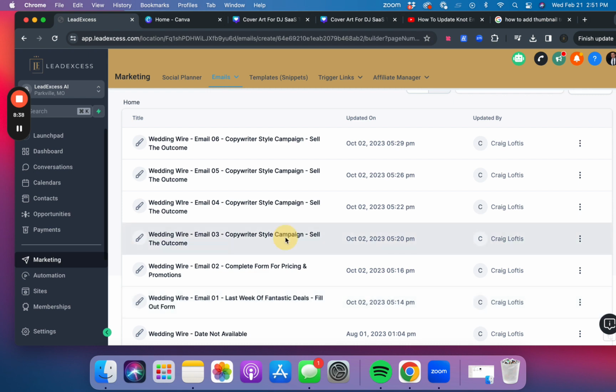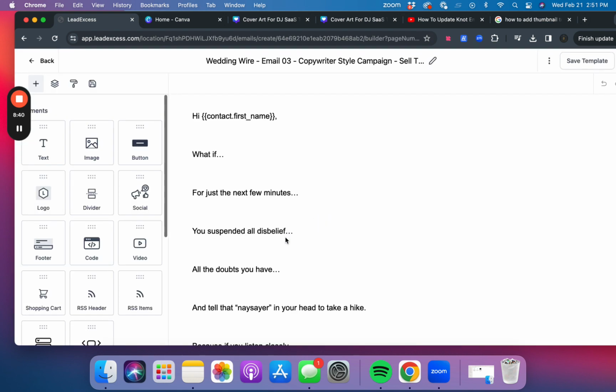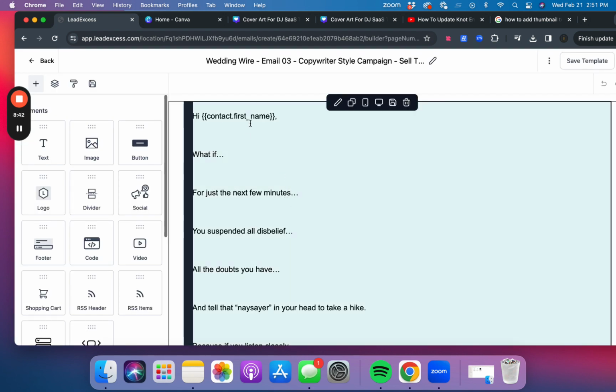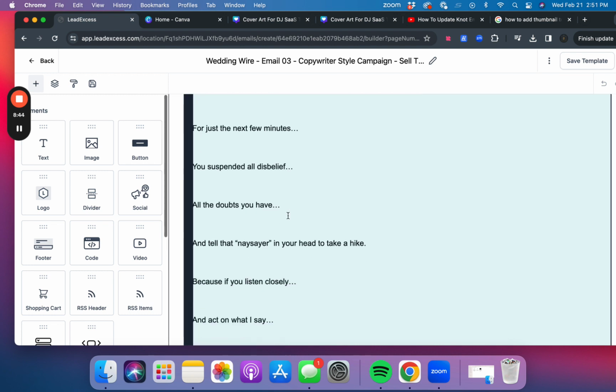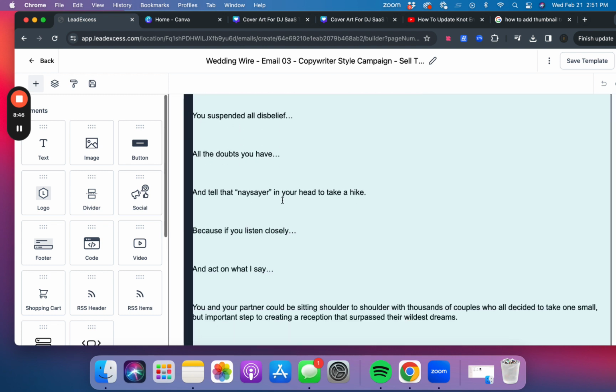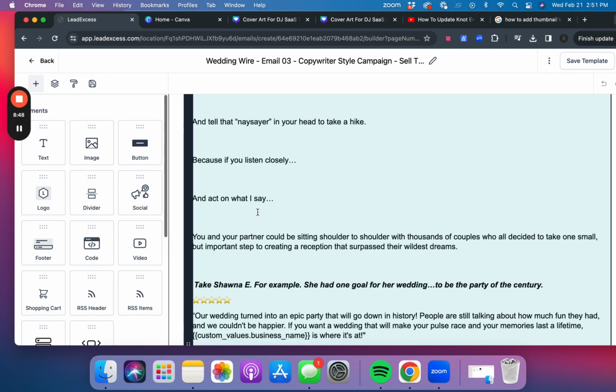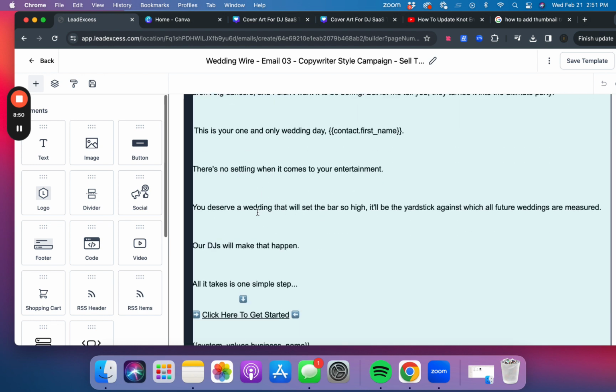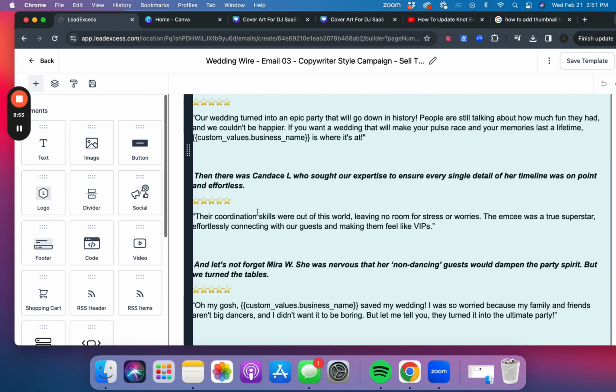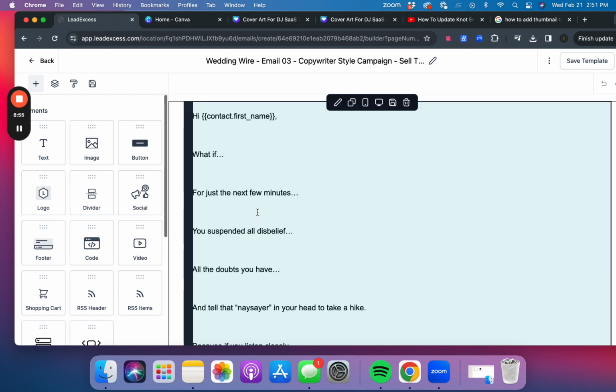So you can click on these. If you don't like the style of them or they don't fit your branding, it's totally cool. You can always come through. You can change these. You'll see that these have been written a little bit different than maybe you are used to seeing, and that's okay. The reason we did that is because we want them to be different than probably a lot of your competition.